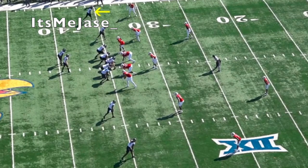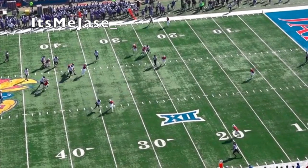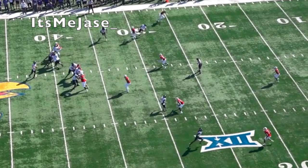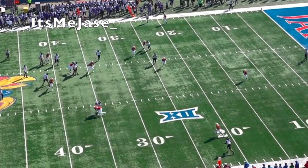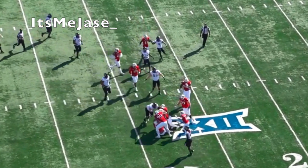So next play here we're going to look at is going to be this drive concept at the top, where he is going to run this little shallow cross here, and he's going to catch the ball, break a tackle, get upfield, get tackled. Right. Again, you notice what I'm seeing? A lot of jerseys are jumping on him to get him down. That's what I mean. You're getting a guy that is hell to bring down. So again, tight route, catches that ball, sidesteps that defender, makes a miss, gets upfield, picks up an additional 8 to 10 yards for his team. Good play there by Quentin Johnston.